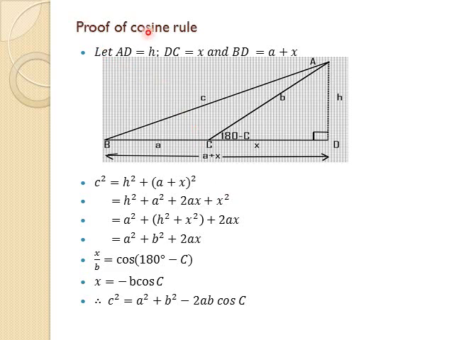Alright, so the second way to prove the cosine rule, again we're going to draw, there's my triangle ABC, then I'm going to draw AD there, and let AD equal h. From there, I make DC x and BD from B to D. If BC is opposite angle A and it's a, then from B to D it will become a plus x. Right, again, working with c squared, the longer side opposite the 90 degrees, c squared would equal h squared plus the whole side BD, which is (a plus x) squared.